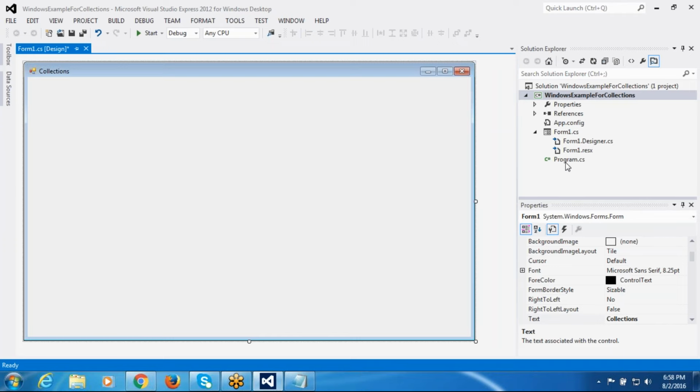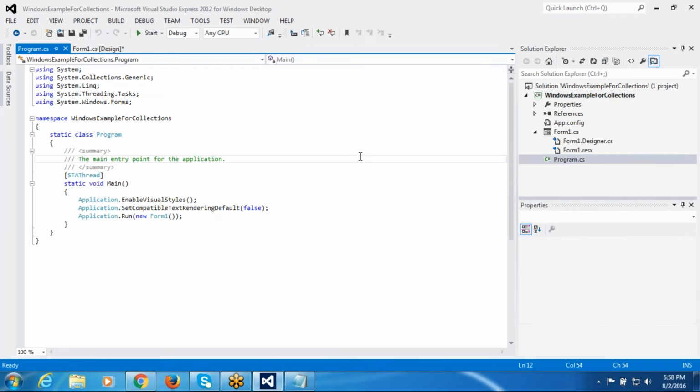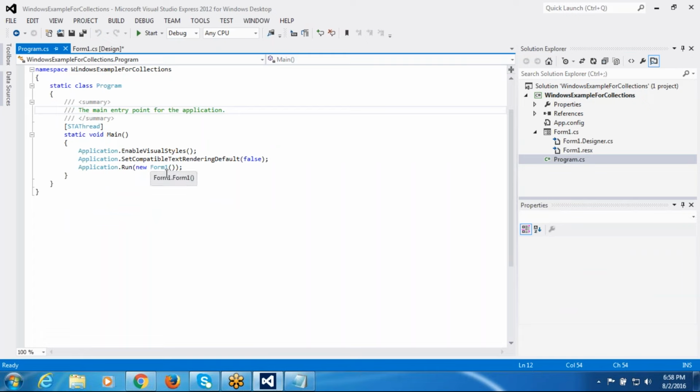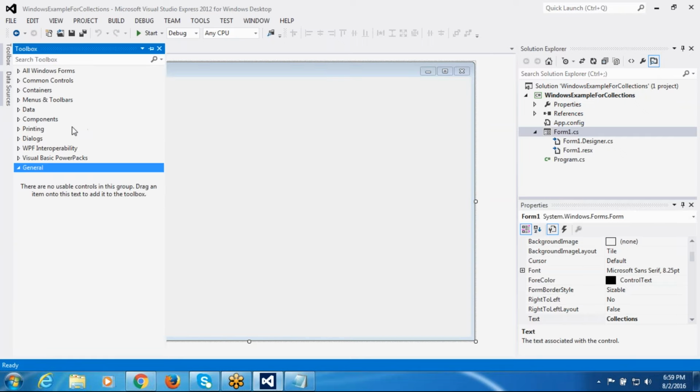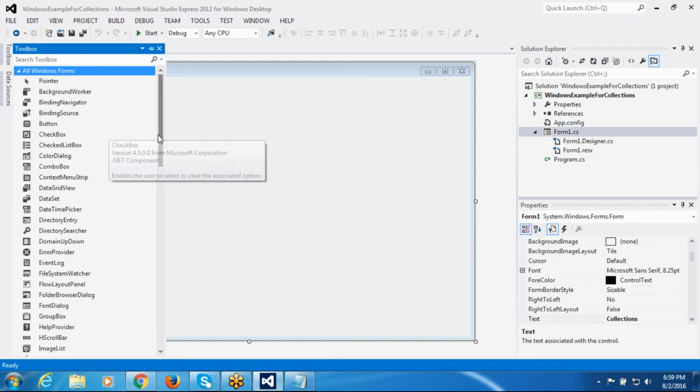Now, when you look at the code, here you have a program.cs. In the program.cs, this form object is automatically getting created. We have here form1.cs. Form1 is shown using Application.Run(new Form1()). So Form1 is going to appear for us, through the Main method, where we invoke it. Now this is a GUI. On top of this GUI, you can make many things. You can use the toolbox. With the help of the toolbox, you can put different types of controls on the screen. So these are different controls, and you can put those controls on the screen.